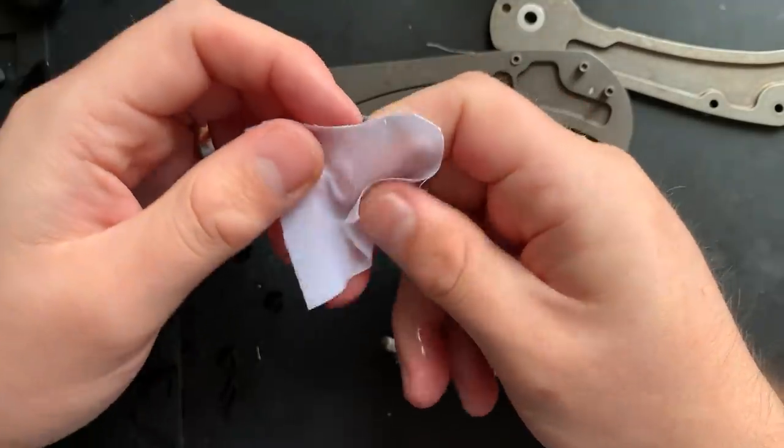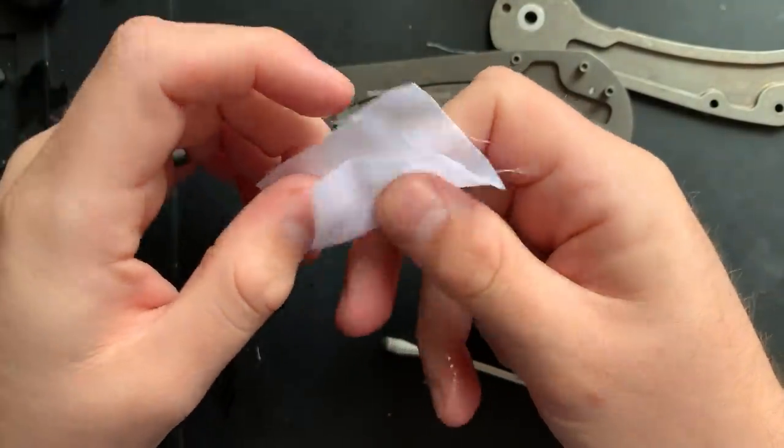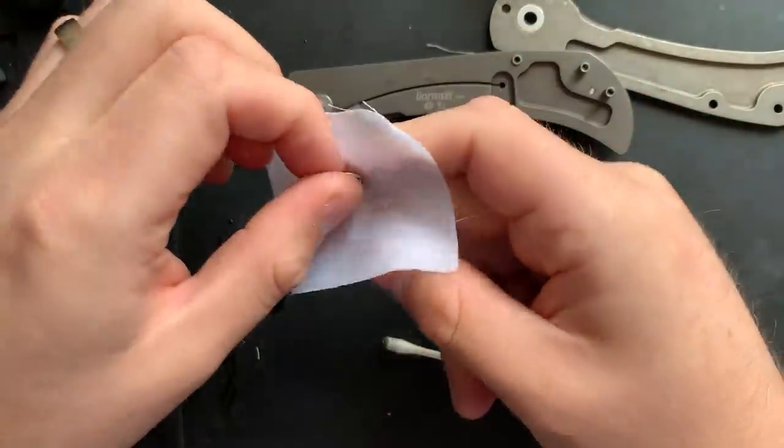Pour some rubbing alcohol again. I think I already plugged the knife disassembly toolkit video. If I did not, this is a chance to plug it.